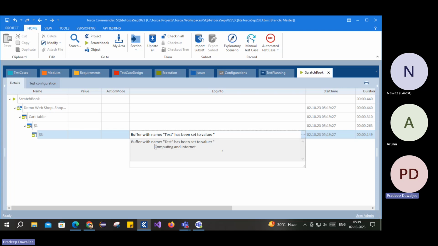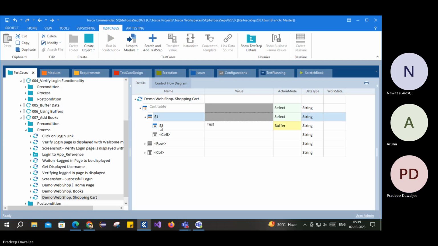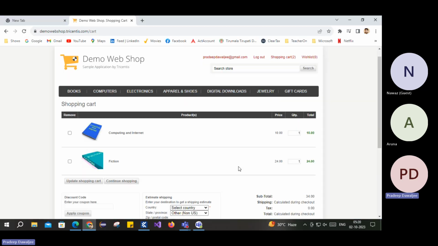Which means computing and internet is being pointed at row 1, column 3, cell 3.